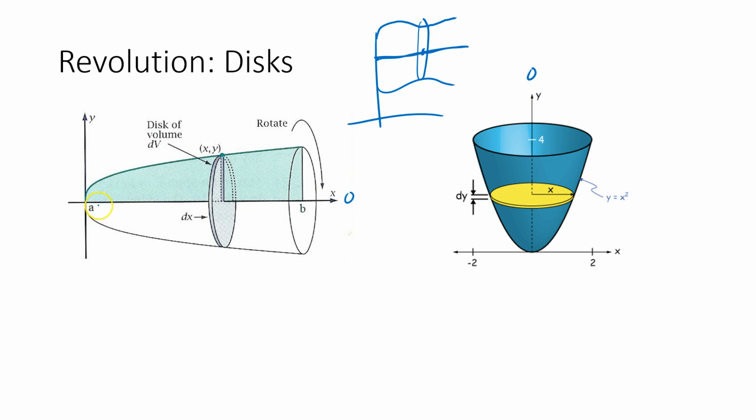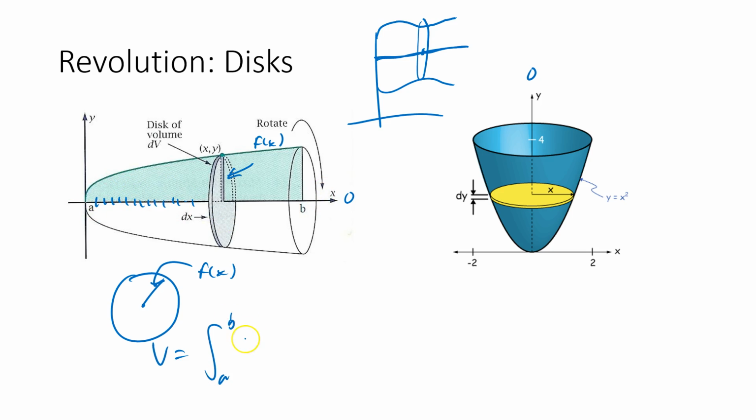And what we have to think about here is that every single x value is going to have a different disk like this. And we think, oh, well, how high is that? What is that radius? Well, that's just equal to the function value. So if we have f of x bounding us on top here, that radius is equal to f of x. So sometimes you'll see us draw a disk like this, and you say, well, that radius right there is f of x. So the volume is going to be the integral from a to b of pi r squared, which is pi times f of x squared dx.